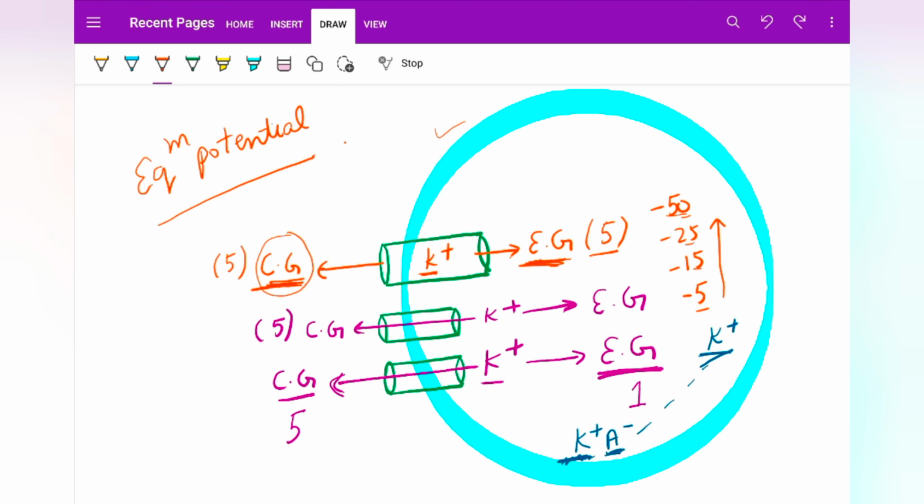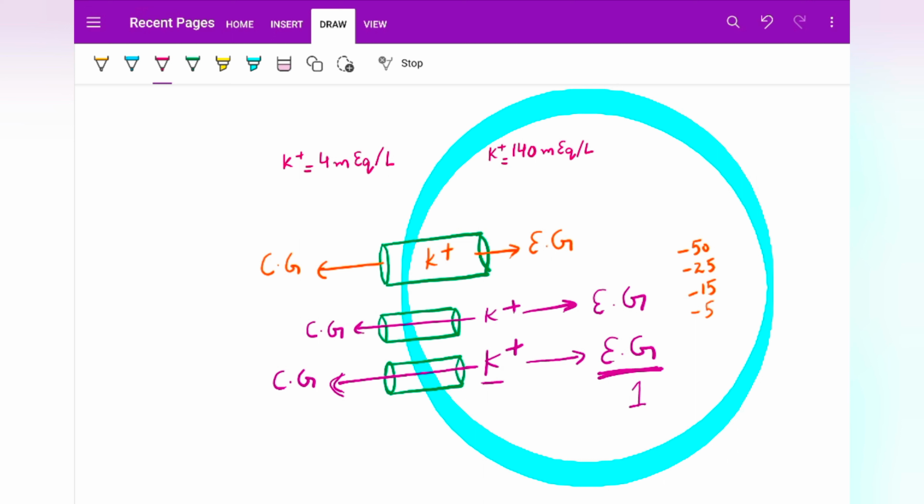Now guys, I'm sure you must have heard another name for equilibrium potential, that is Nernst potential. Nernst potential is nothing but the equilibrium potential for the ion, right? So what is the Nernst potential for potassium? It is the equilibrium potential for potassium. And what is equilibrium potential? It is the diffusion potential of potassium at which the net movement of K plus is 0 in spite of the fact that the membrane is fully permeable to K plus.